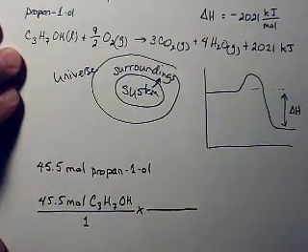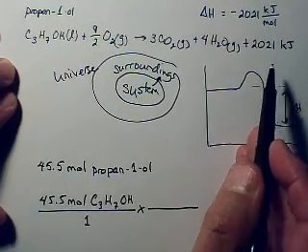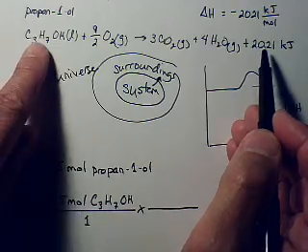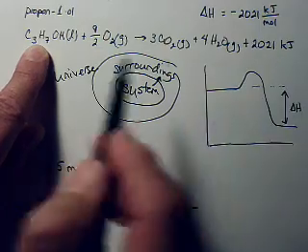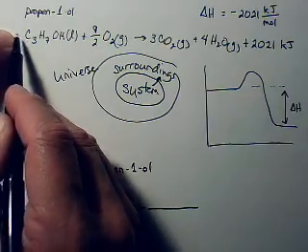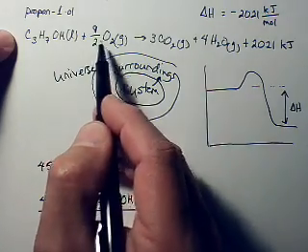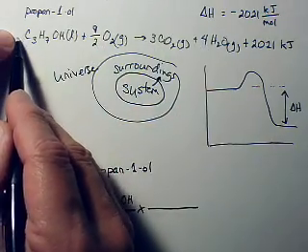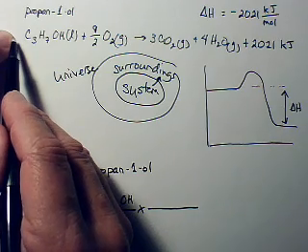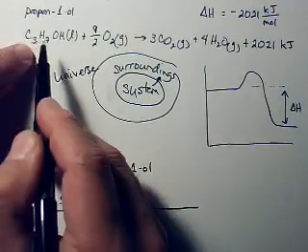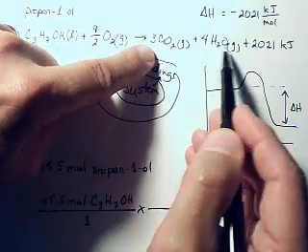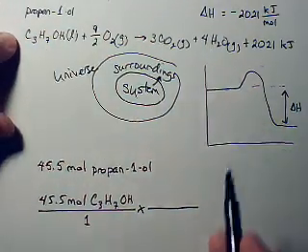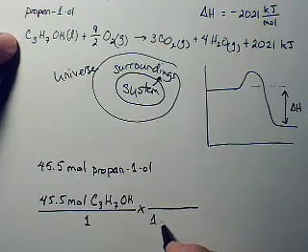All right. Now that we have the energy in the equation, this is justifying the fact that for every 1 mole of this, I'm getting this much energy. That's our justification. We've got an implied 1 coefficient here. This number has a coefficient, and this one has a coefficient. So the coefficient here is 1. We just don't write 1s, like we don't write 1s for 1x or 1y in algebra. But there's a 1 there, and we can say these are moles. This is 1 mole of this, and 9/2 moles of oxygen, and 3 moles of carbon dioxide, and 4 moles of water. So we got 1 mole of propane 1-all, so we can put that on the bottom.